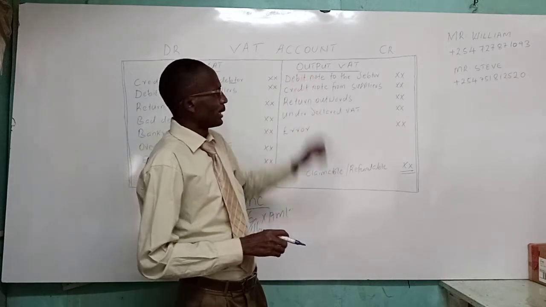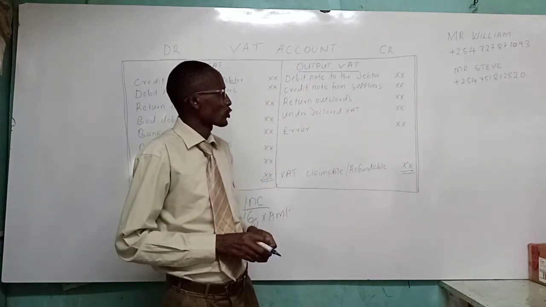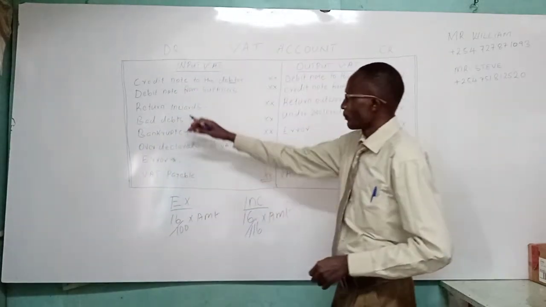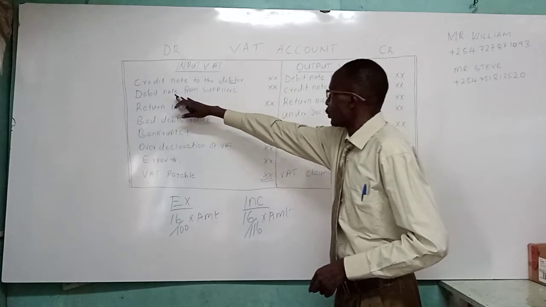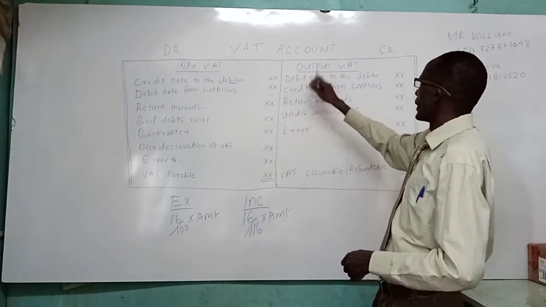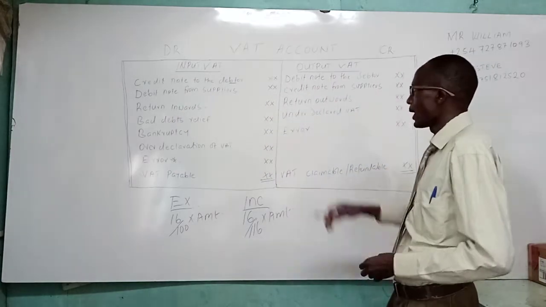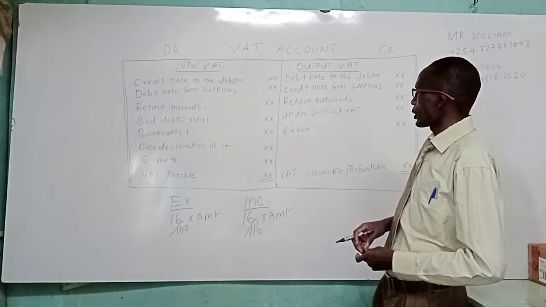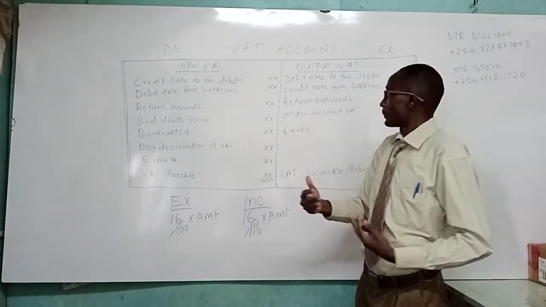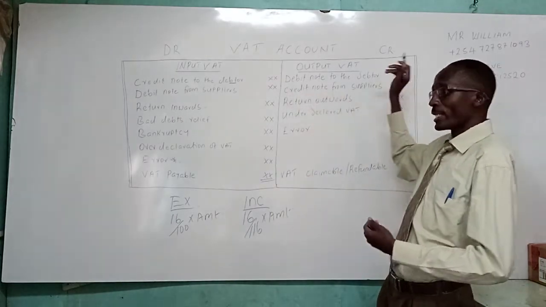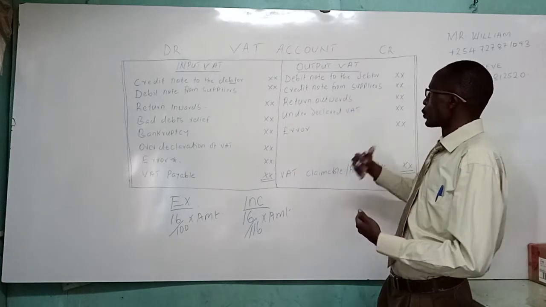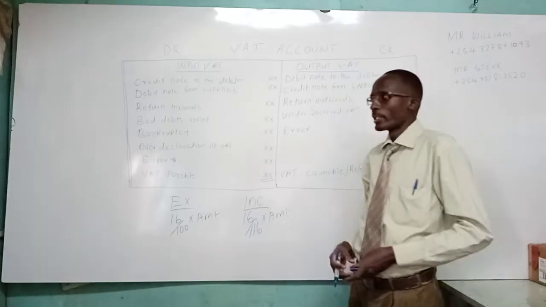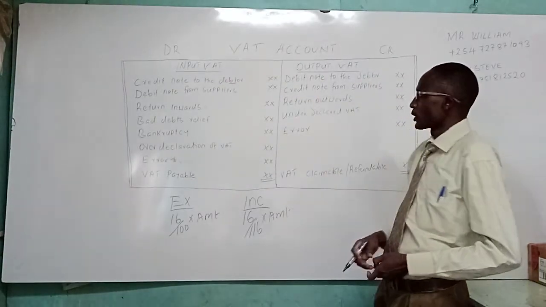But we are saying in our discussion, we have debit note to the debtor. Now, you can see here that we had a debit note from the supplier. Here we are saying debit note to the debtor. And we said a debit note means that the transaction was understated. This was a customer. You sold, you are the one who is writing this debit note to the customer. You are telling the customer, we undercharged the transaction.